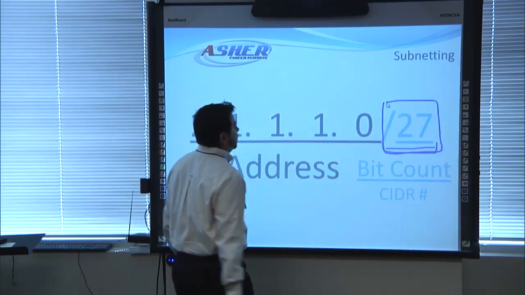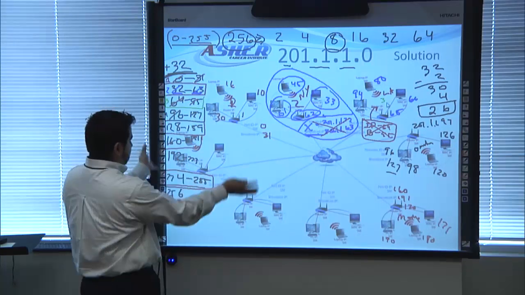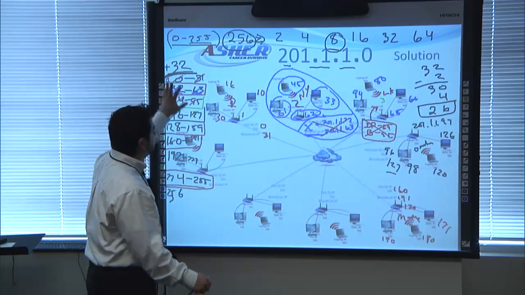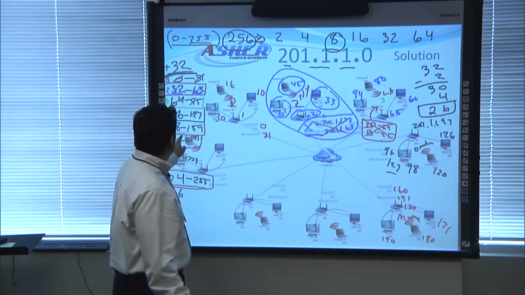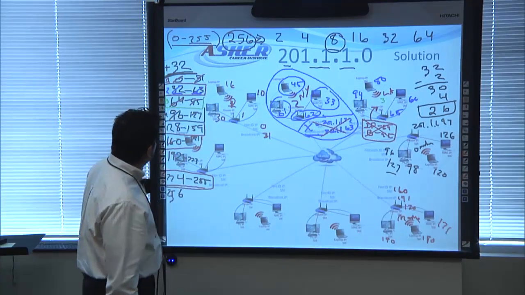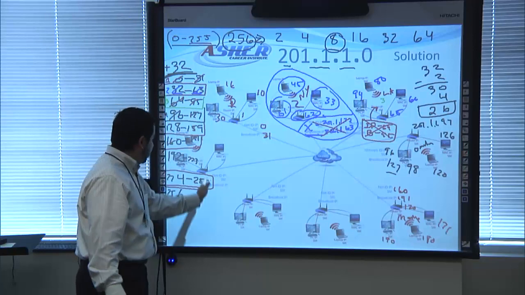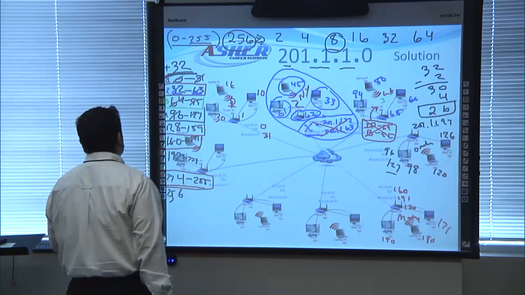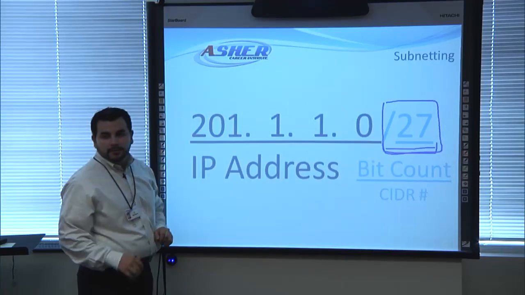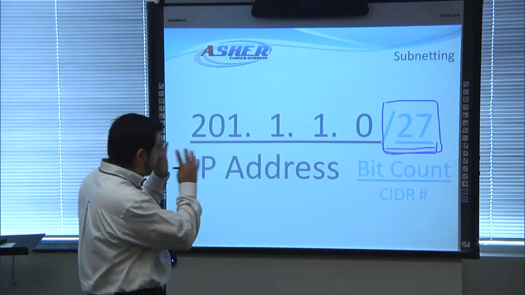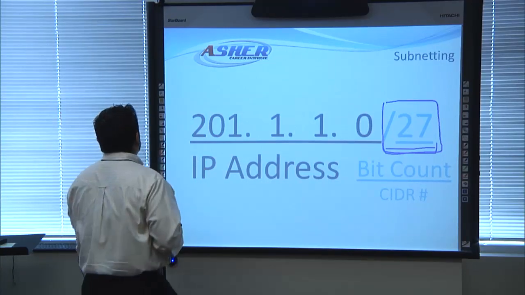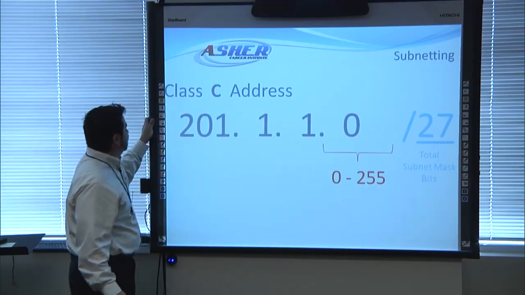As soon as you see that 27, you know that this is going on. You've broken it into 8 groups, there are 32 computers in each group, and you know which IP addresses are IDs and which are broadcast, just by looking at that single number, 27. Do you see it? Just visualize it. 27 broken into 8. It's a little hard to see, so let's see how that 27 works.